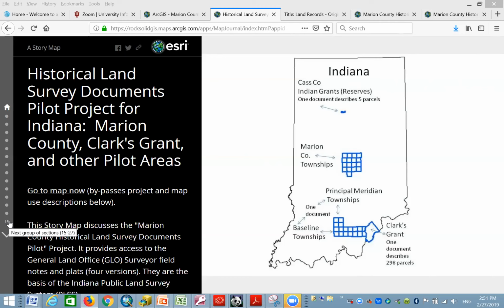There is a question in the chat. Are these maps going to be georeferenced? Which maps? The TIFs? No, I think they're talking about the scans, right? The scans. The plat maps. That's kind of why we're getting this out there. People can take these plat maps and georeference them themselves. I mean, if you have funding to do that, boy, we're on board.